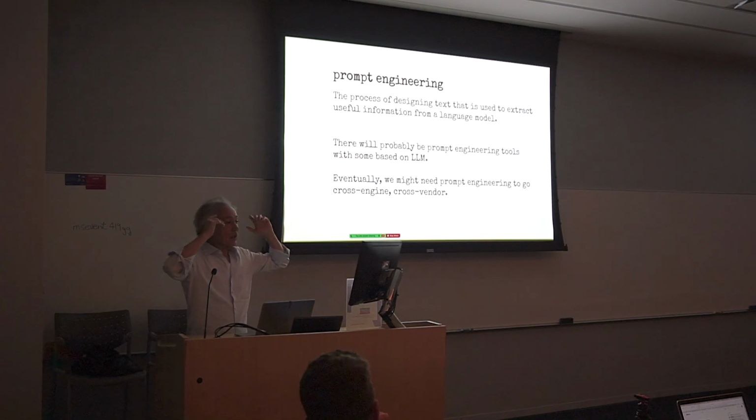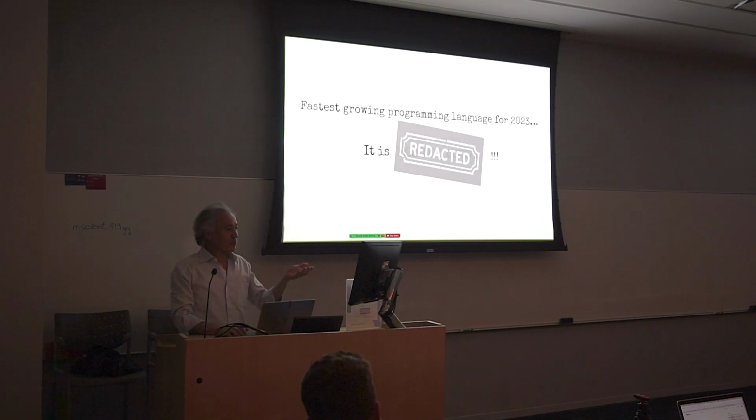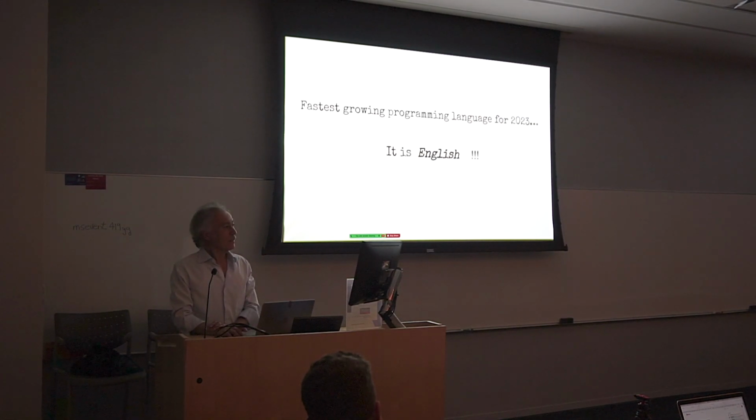For me, I'm lucky enough that I lived during Unix and C. That was a big thing. Then it was the internet and the web. That was a big thing. With Java, that was a big thing. This is another big thing. It has legs. There's a lot of things associated with this, not just a new language. This is a whole new thing that affects us as programmers, but it affects countries. It affects geopolitics. It affects everything. So it's fascinating. So what's the fastest programming language for this year? Somebody said it earlier. It's English. And to be more accurate, it's human text.